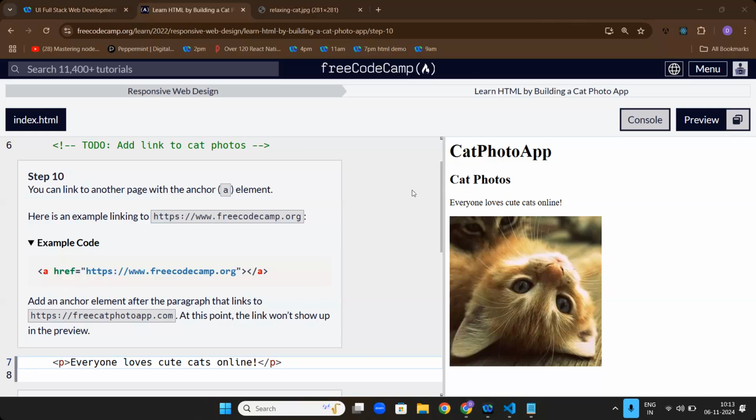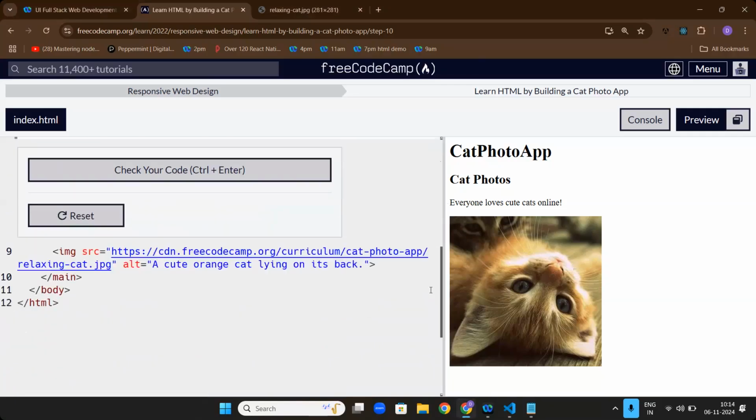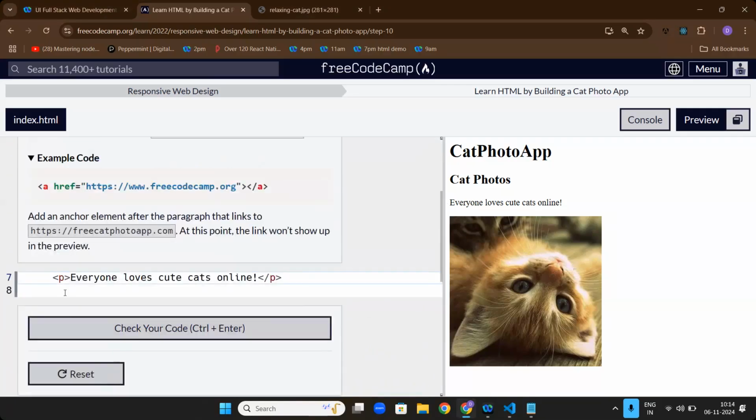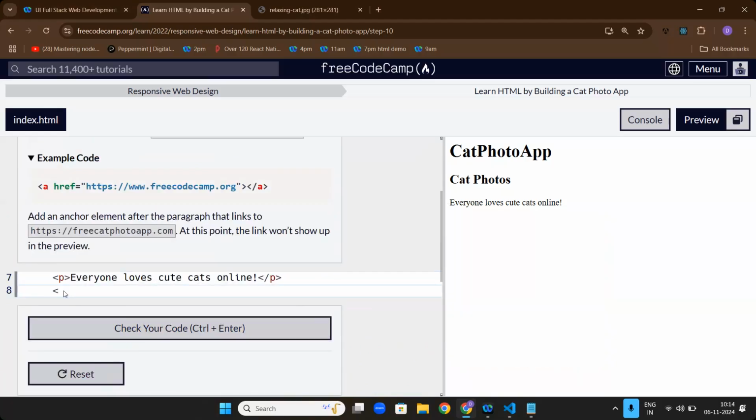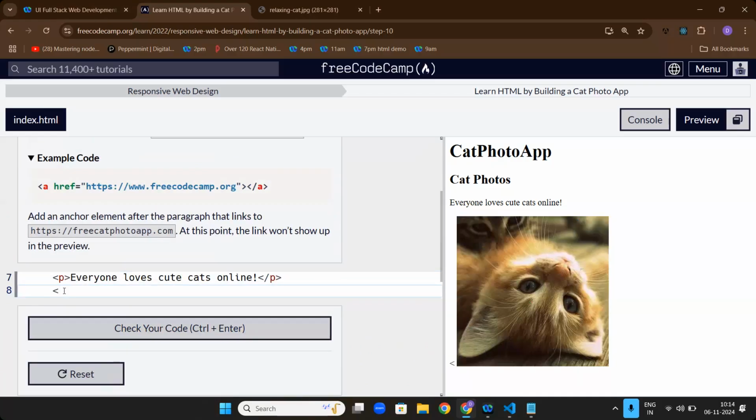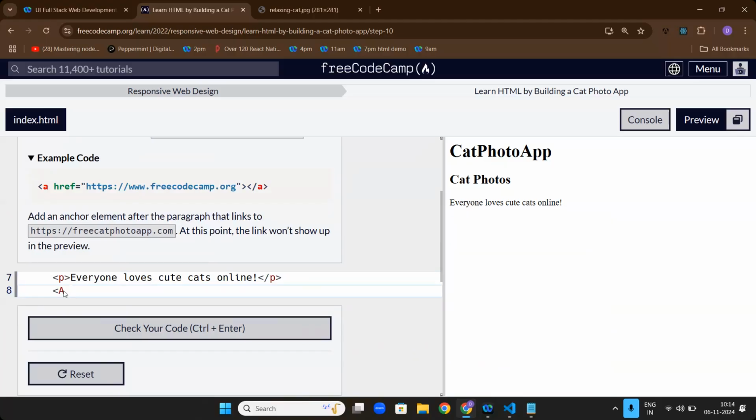Let's take it here. Go here, anchor tag. And HTML is not case sensitive. You can write it capital or small, nothing will happen.